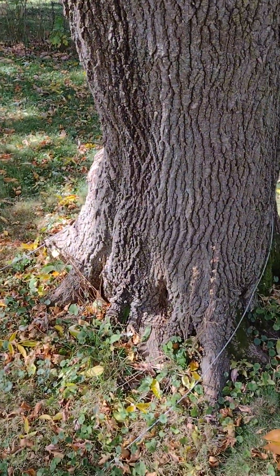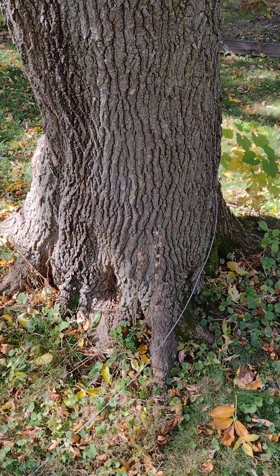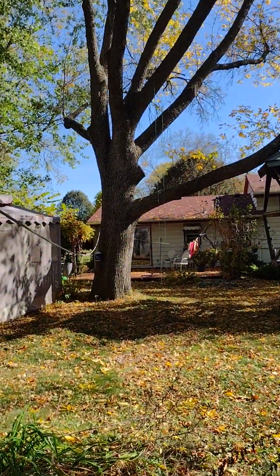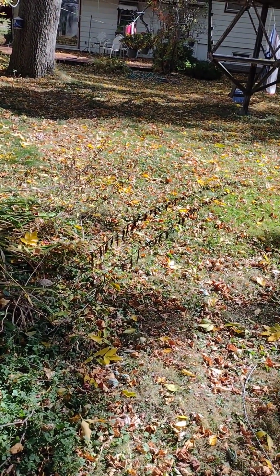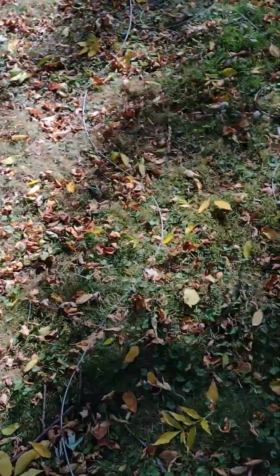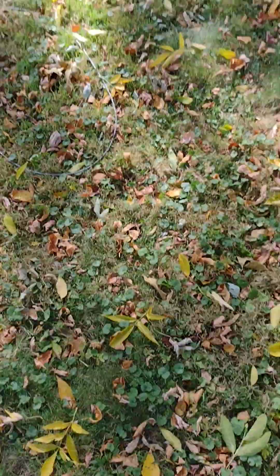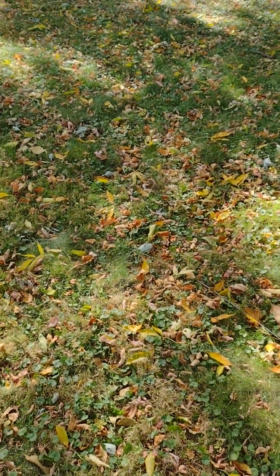And now it's time to attach the lower end of the cable to another tree. In this case, I have a tree that's almost 40 feet from my other tree. It's a little farther than it needs to be, but you can't always choose the distance between trees. So you want to uncoil the cable, and this end of the cable has a cable clamp with a loop and a thimble. So I'm going to pass the free end of the cable through this loop.